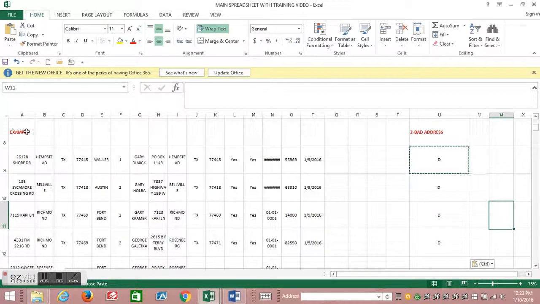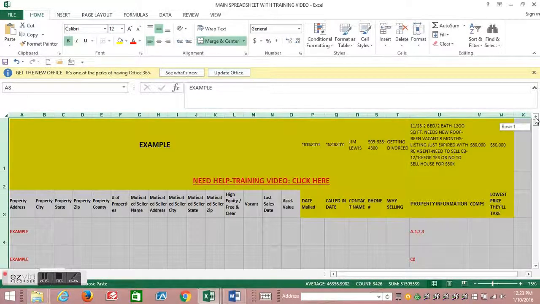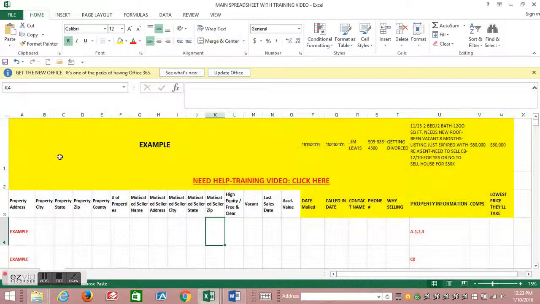Now, if I want to see how everything is shifted towards the left of the boxes here, see it's in the left. If I want to keep everything the same, all you got to do is go to the very corner, okay, where the numbers meet the letters. This very corner area, you left click and it highlights the whole page, okay? It even highlights above it, alrighty?